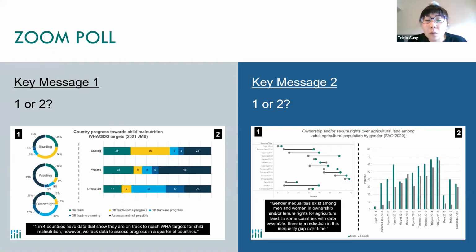But with the dumbbell plot, I think one advantage over this bar chart is that it's emphasizing this gap. We notice these long lines, particularly in Burkina Faso and Nigeria in 2014 and 2016 respectively. Seeing that length of line and emphasizing that gap is something that we want to convey, particularly with this key message. So thank you so much to everyone who's joined today.